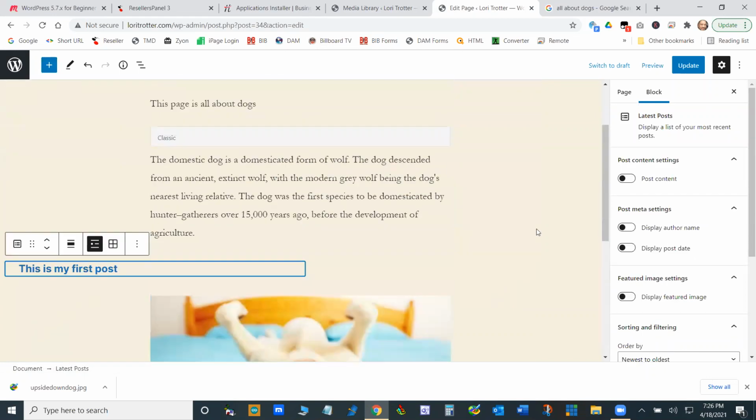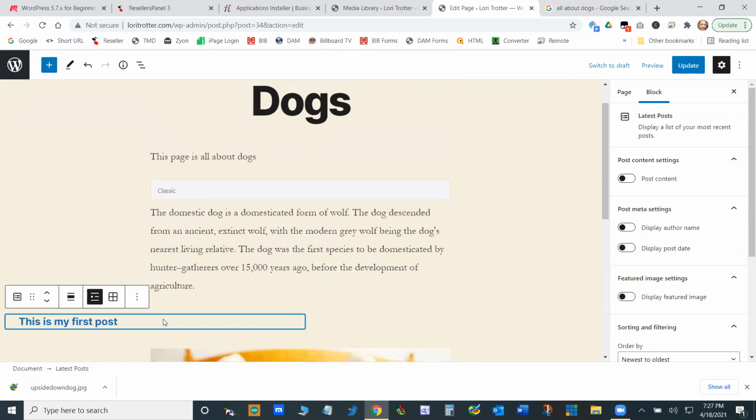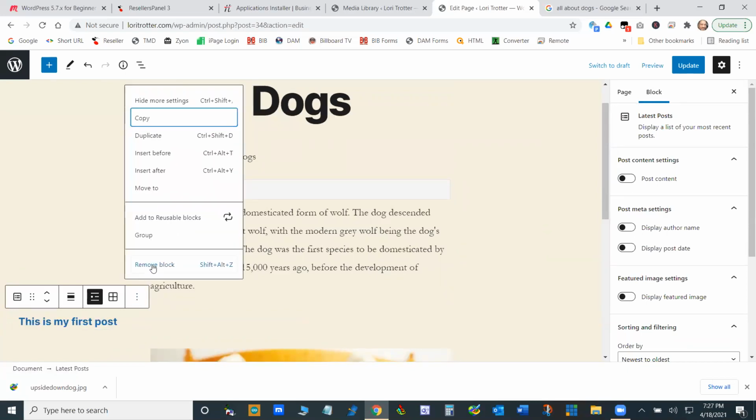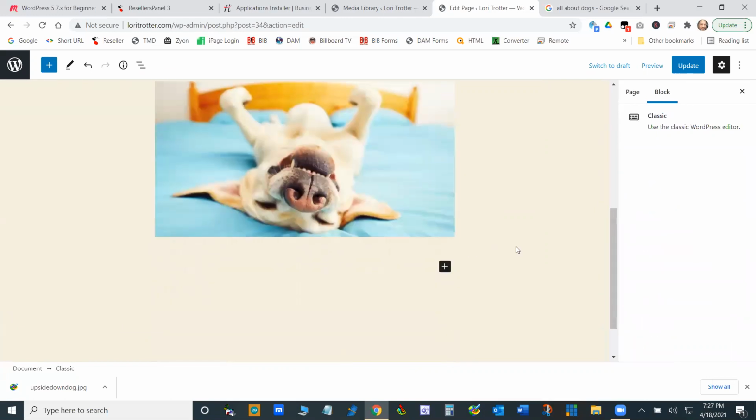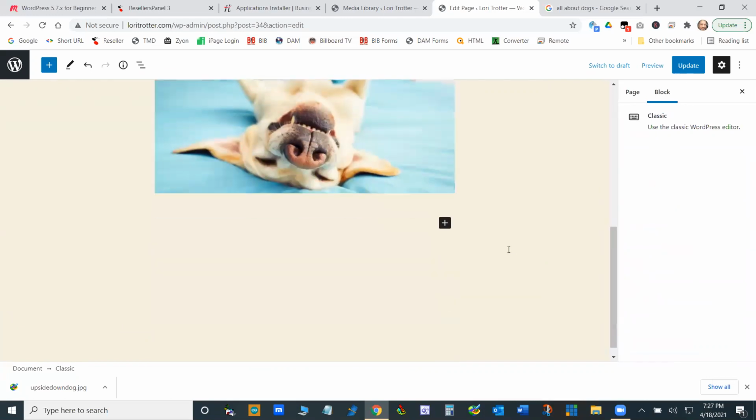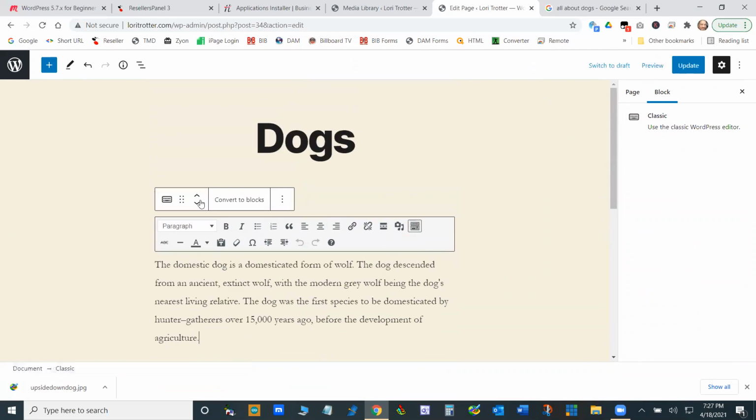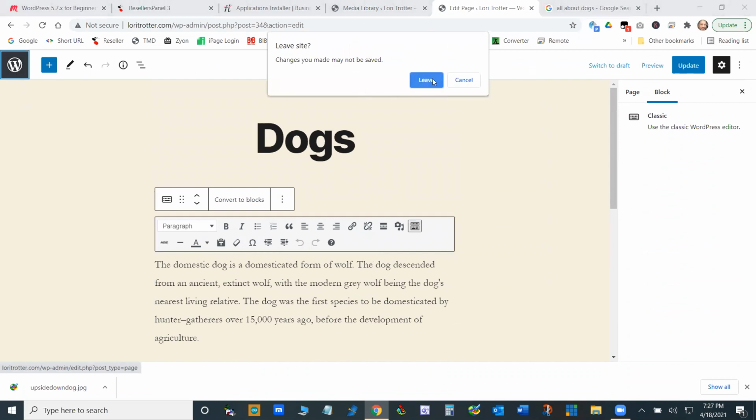Now, I've never used it before, but let me see what it does. Oh, it is right there. Look, this is my first post. It put it right in the page. So that put a link to that post right on your page. You can get rid of that though. Looks ugly, but anyway, you can go back and edit it and try to put a post in a page. Normally you don't do that. Normally you make links to posts, or posts might have a link back to a page.